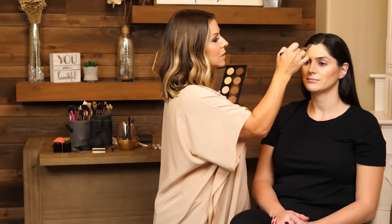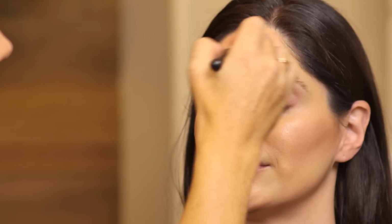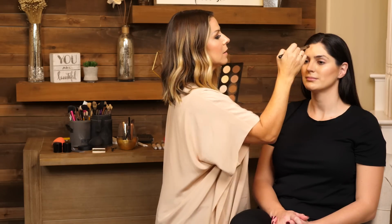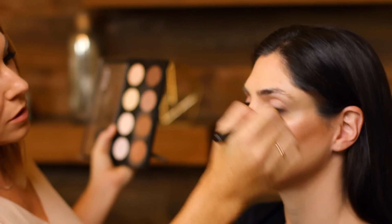All right. She doesn't need any forehead contour. So she has a pretty perfect forehead. It's not too big, it's not too small. The only place I may, just for continuity, is right up by the hairline, just to create dimension, but I don't want to make her forehead too much smaller. So again, this is where you customize your contour based on your client. She has a baby, baby widow's peak, so we're just going to go right in that just slightly. Again, with the residual, whatever's left on my brush. She doesn't need chin. I think we're doing pretty good.